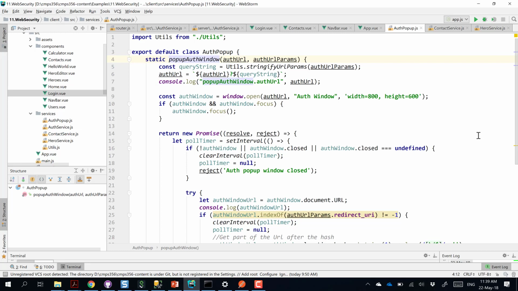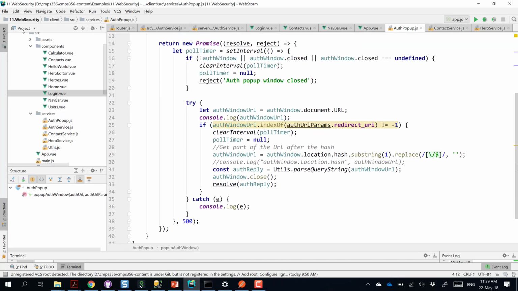Did I get back the ID token and the access token from Google? If yes, I will extract them and close this authentication and pass this to my app so my app can continue. Okay, so here it is, just very quickly. I keep watching for this redirect to happen, and then once it happens, I extract the ID token and the access token. If you are interested, you can go deeper into this code, but it's not very relevant for the discussion.